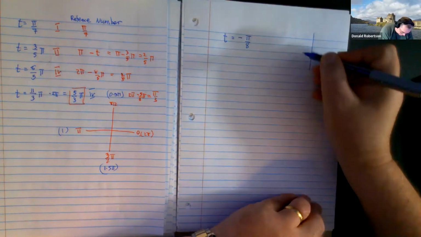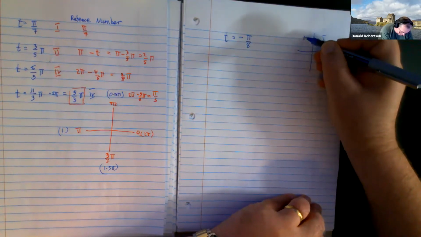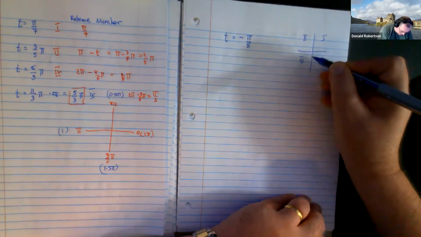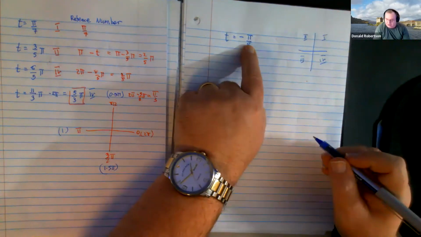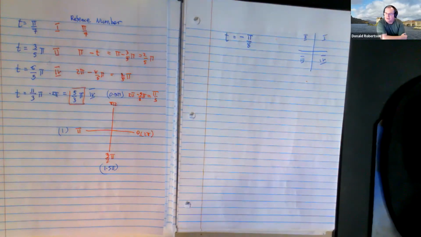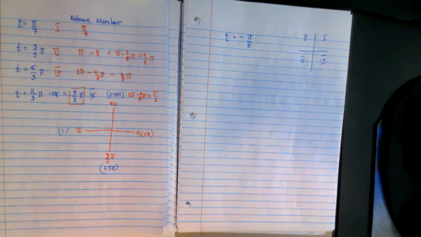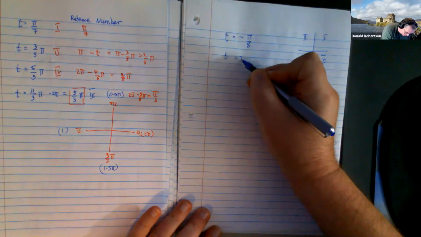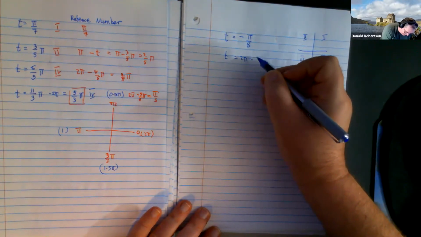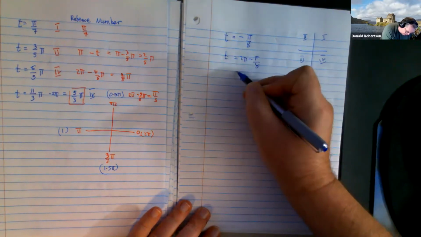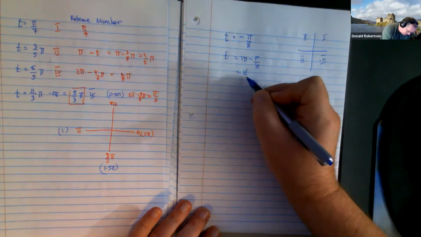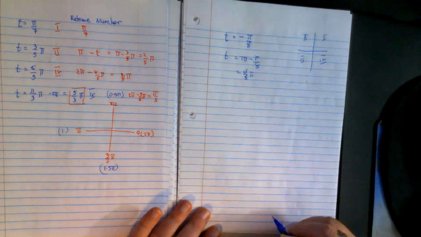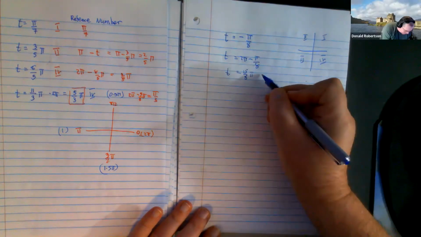Now I need to know which quadrant he's going to be in, right? And before I do that, don't I need this guy to be in the range 0 to 2 pi? Okay, how do you find out what that guy is? Because the answer is actually going to be very simple when you see it. Just add 2 pi. Okay, so if you take that and you add 2 pi, I believe you get 15/8 pi. Would you agree that that is in the fourth quadrant?